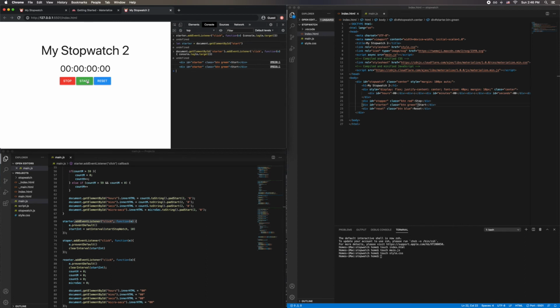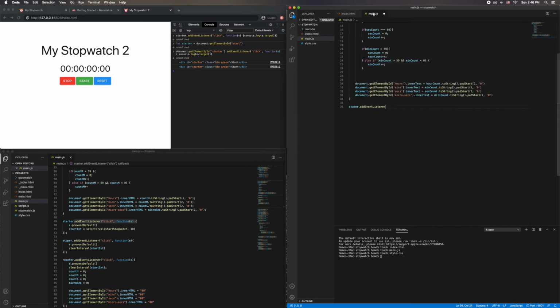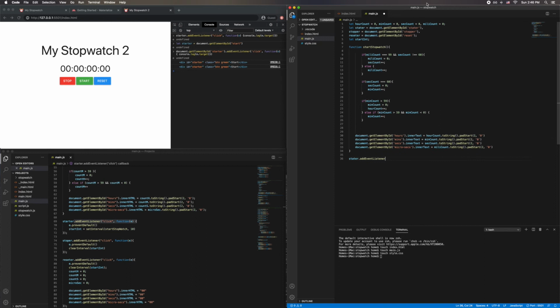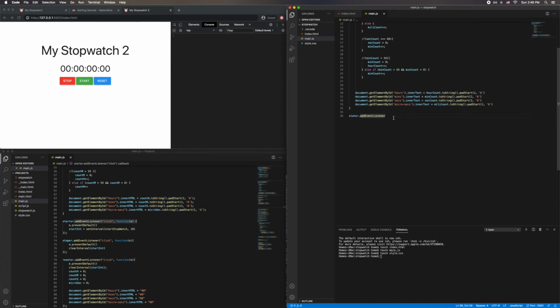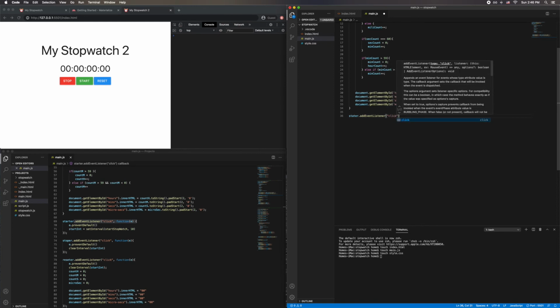So once we have that, let's jump in here and call it starter. I spelled it wrong here. Let's call that starter, and the event that we're going to look for again is a click event, and the function we're going to call on e here.